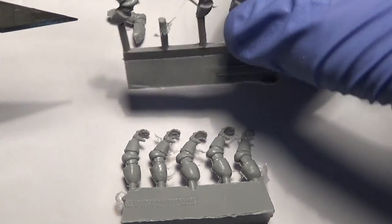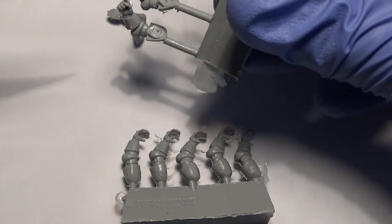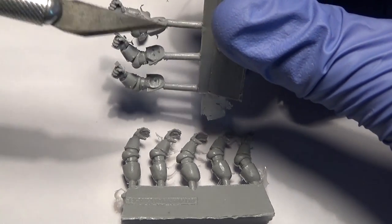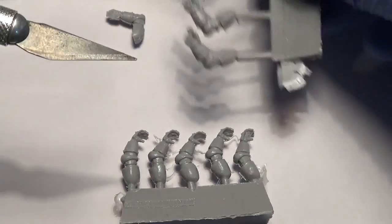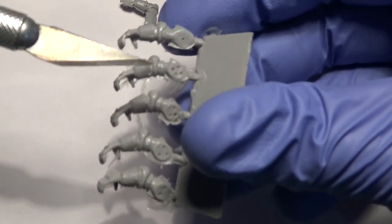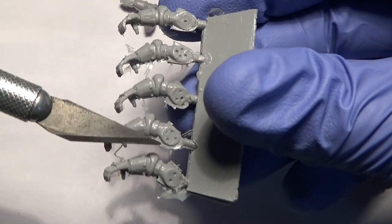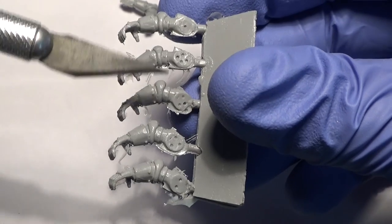And while these look very, very similar, you'll notice that actually there are slight variations between them. And what Forgeworld have kindly done is put little indentations to match the arms with the corresponding arms, so that you end up with a good fit rather than trying to ham it. See, there you go. So you just have to make sure that you've got the same number of dots in the same pattern matching up with the other side.